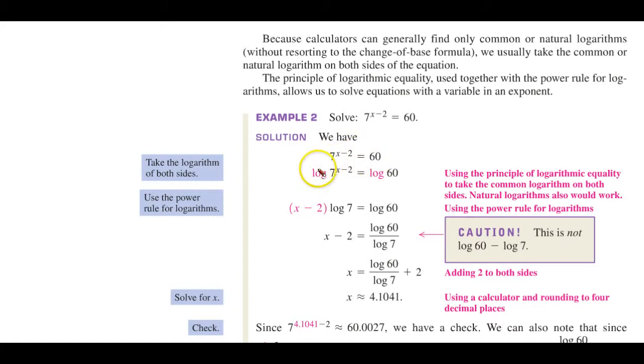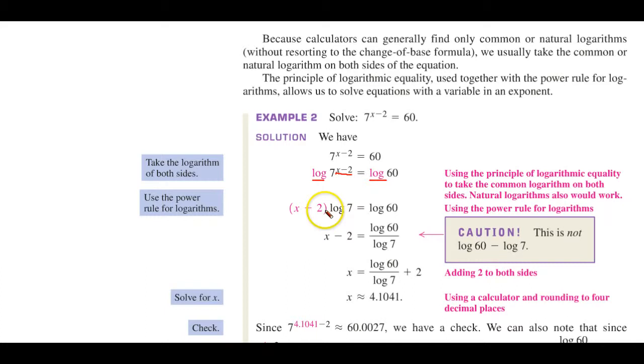And now we're going to take the log of this and the log of that. Now once we do that, when it's in this log form, we're going to take this exponent, as we had in an earlier lesson, and put it out in front of the log. Okay?